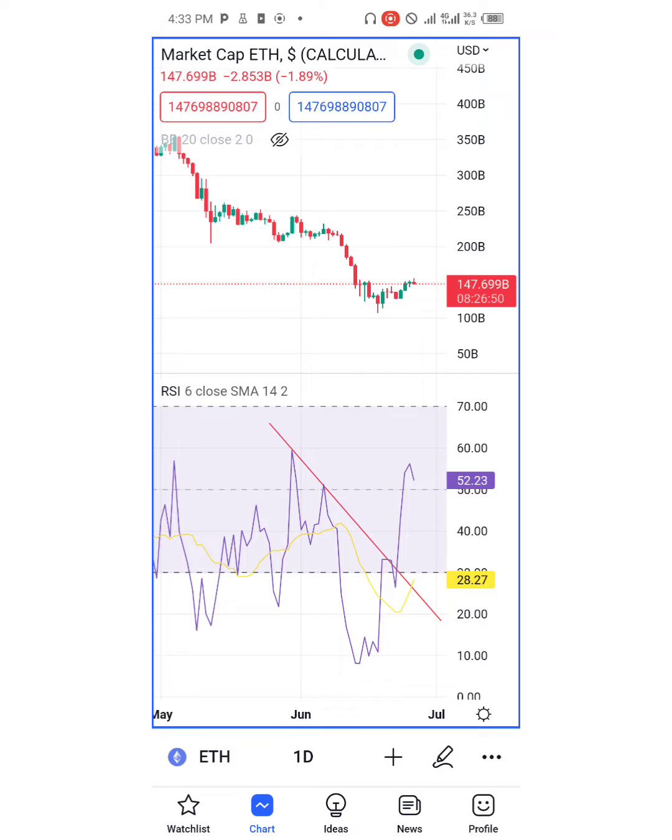Decisions made, and information needs to spread. So the RSI, which is a momentum-based indicator, more like an oscillator, shows you the momentum at which price moves.